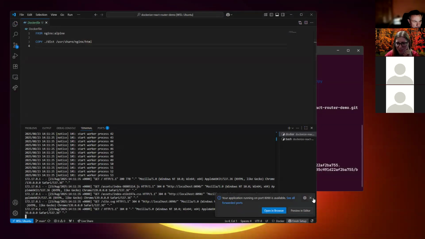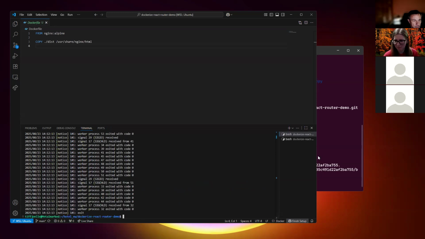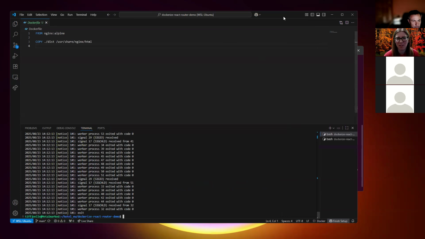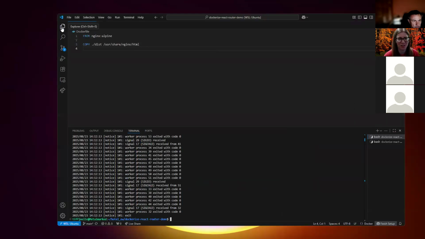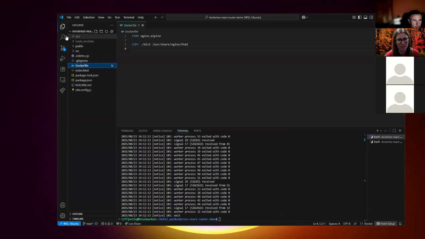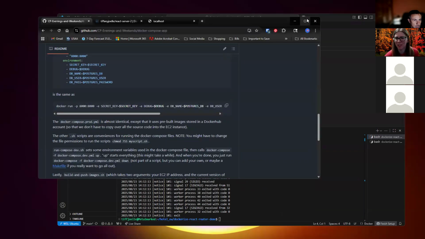But next week, we're going to see how we just use our Docker Compose to get everything running nicely. And we have some scripts to help with that too. But any questions on this? That was it for lecture. Any questions on how we got our dist folder up, made our Dockerfile, copied everything from that folder into there? Make sure to do a port mapping when you're running the image.